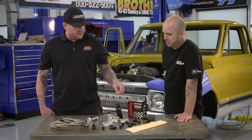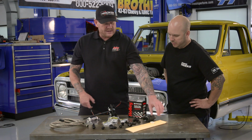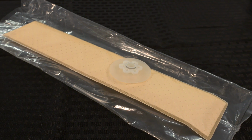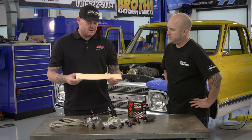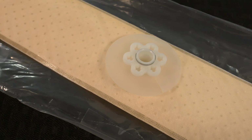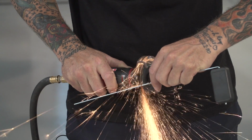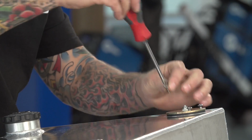I should also mention that when you get one of these drop-in retro fuel tank modules, you also get our patented Hydromat. This is a neat little thing that we released at PRI just a couple of years ago. This thing acts as a few different things. It is a 15 micron pre-filter that attaches right to the pump. It is also a fuel reservoir and a fuel pickup all in one. So through surface tension and wicking, any portion of this mat that's touching fuel in the fuel tank would be drawing fuel into the mat. So it allows you to basically get every drop of fuel in the tank.